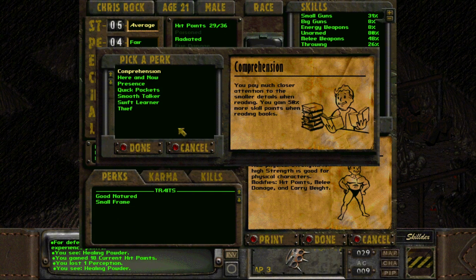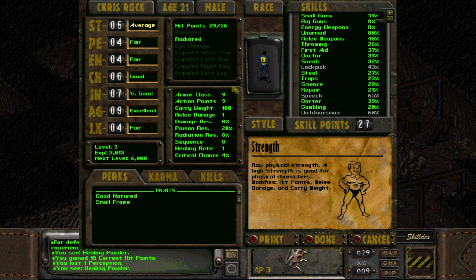So, let me take a look at which perk I want to get. I have it written down on my notes here. I've written down on my notes that I want to get awareness, but awareness is not here. Okay, so I believe I can't get awareness because my perception's too low. So what I'm gonna do, I'm gonna wait. You can save your perks and skill points in this game. I'm gonna hit cancel.